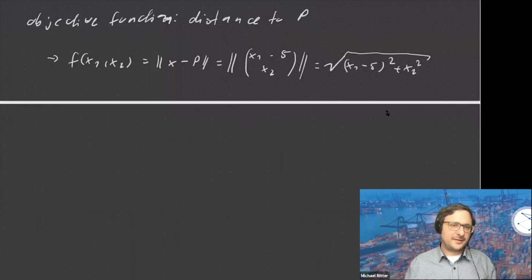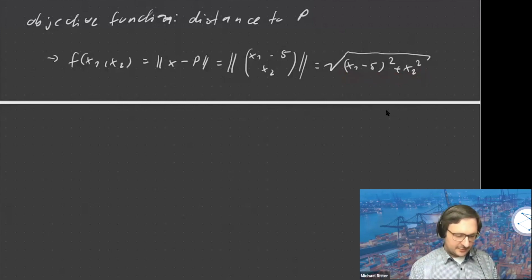And as a simple rule, if you can make your life easier by changing the objective just a little, or also changing the constraints just a little, so that they mean the same thing but look different and maybe easier, then you should do that. And the obvious thing we could do here is just square that expression. It doesn't make a difference whether we minimize the square root of something or the actual expression under the square root. The square root is a continuous function and it's monotonically increasing. So that means the square root is minimized exactly if this expression is minimized.